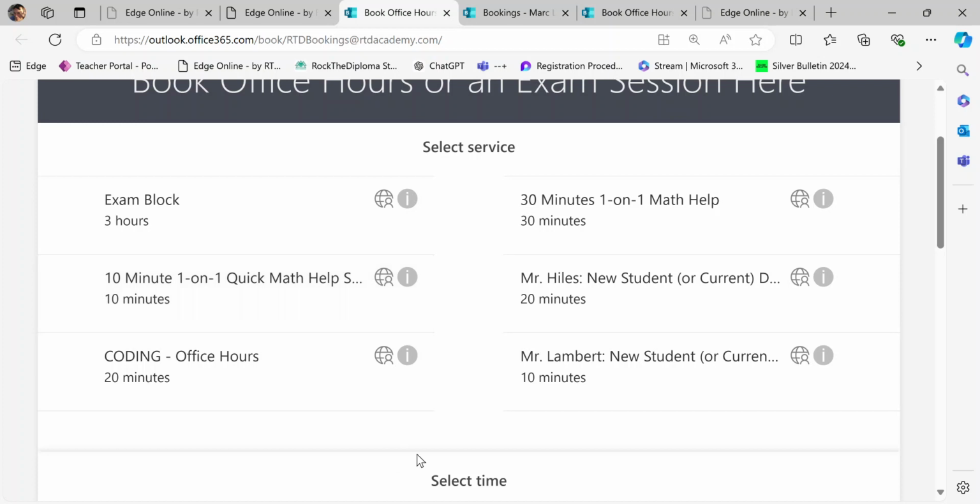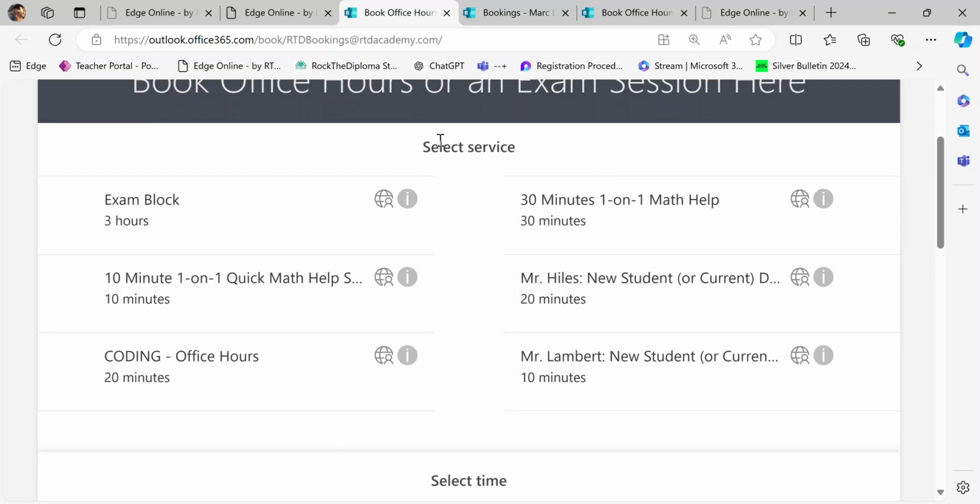And if you have a question about your course or your schedule or anything that's not directly related to the actual math, you can use either of these links for Mr. Hiles or for myself. I'm Mr. Lambert. By the way, I do 10C, 20-1, 30-1, and 31. Mr. Hiles does all the other ones. So that would be all the services on here.